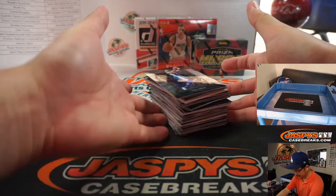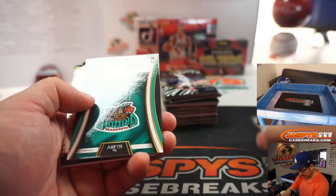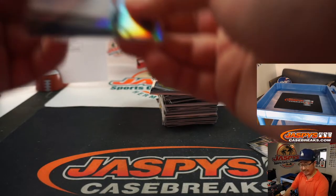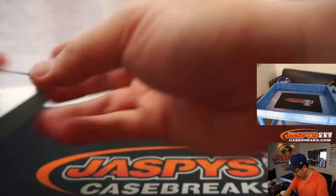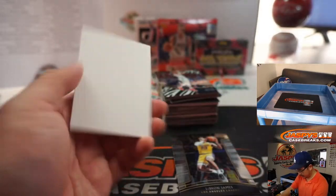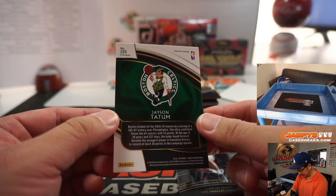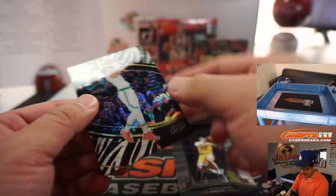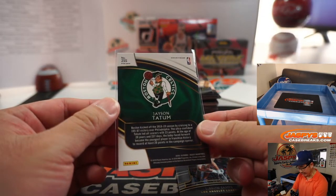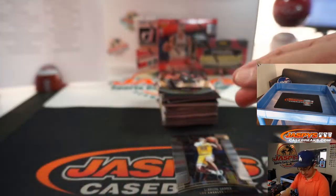Here's the final box that Nick ripped for us — thanks to him for making this break a bit of a breeze. I think he saved about 20 to 30 minutes. There was a case hit right there — there's the Bryant Reeves Grizzlies, going to Adam, $1.99. There's LeBron. And the case hit is Jason Tatum — I'm pretty sure the Zebras are the case hits from 18-19 Select Basketball. And that'll be Jason Jones with the Jason Tatum, Portside version — the shortest print in those various tiers.